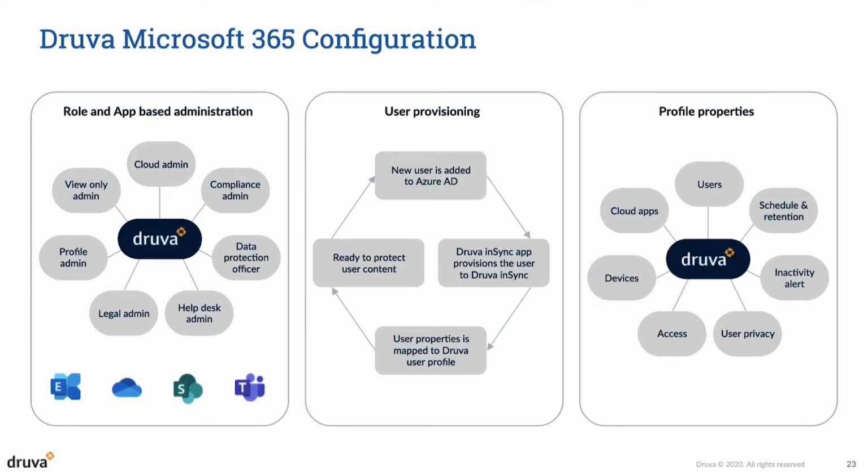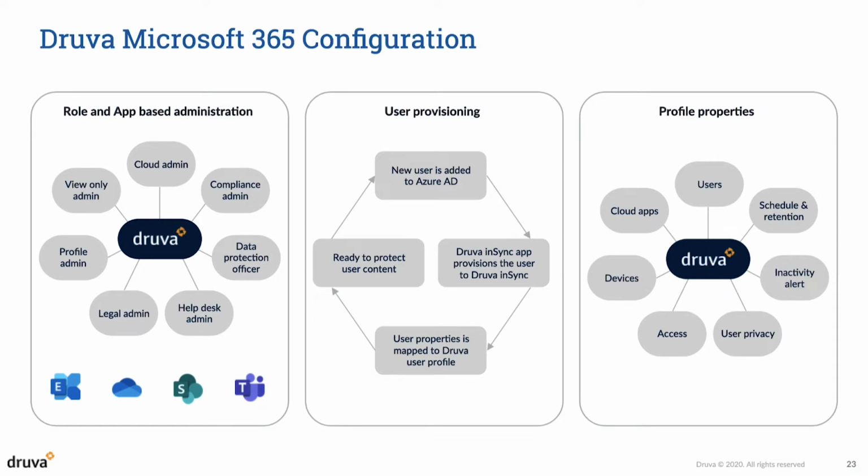Now, think once again of how your company works, how your team works, and the flexibility that you might need in terms of being able to back up your data. I mentioned it with app-based permissions. We also have role-based permissions. So whether you have a cloud admin or a help desk admin role that you assign to 1 or 3 or 5 of your employees, you can restrict who can download, you can restrict who can view, you can restrict who can actually see and modify any compliance or look at any of the sensitive data governance that you may be using.